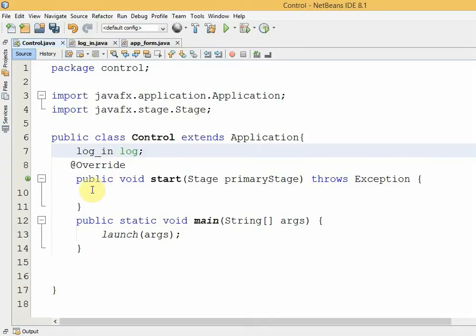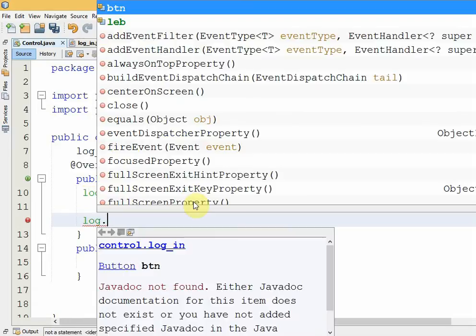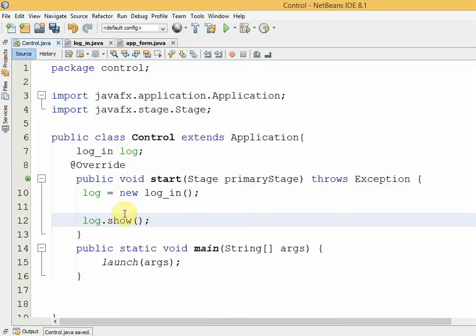So after declaring this here, I just make it an object. Simple as this. Whatever event we put on this log object, logically we put on this login. I don't have enough words to talk about this, but just view these codes clearly.